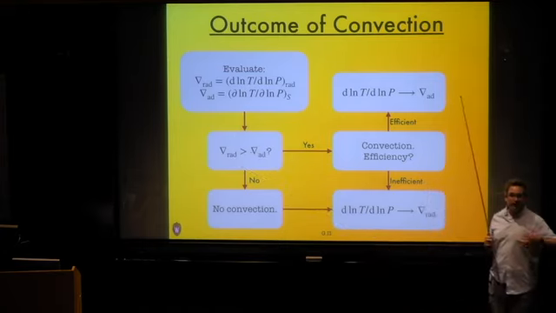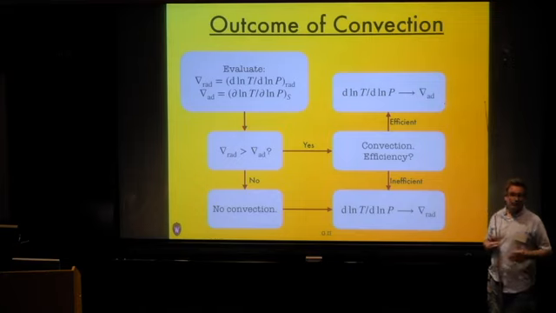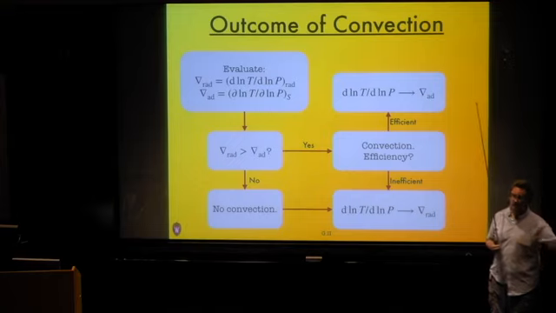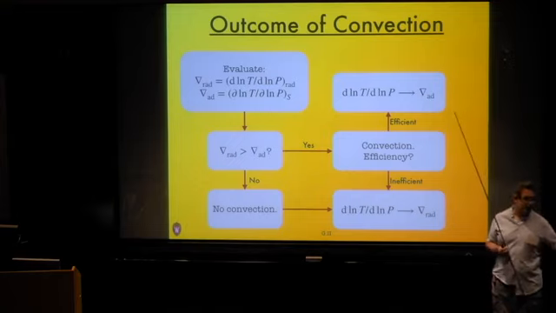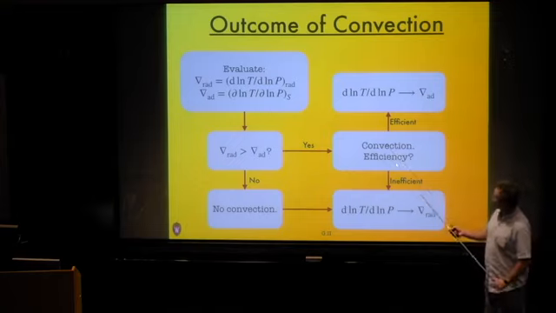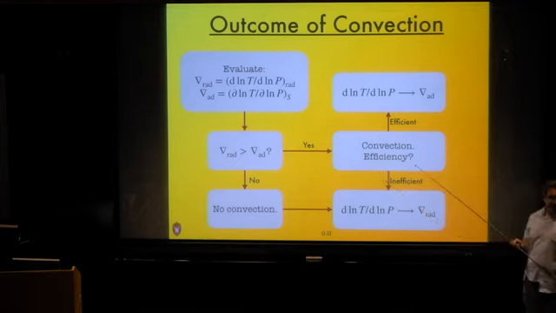If the answer to this question, however, is yes, if grad rad is greater than grad ad, then we've got an inconsistent situation. We started off assuming radiative transport alone, but then found radiation transport alone will give a temperature gradient that's steeper than the adiabatic gradient, so convection should start. So convection is going to start, and we have to make an estimate of whether the convection is efficient or not. By efficiency, I mean, how well will the convection suppress the temperature gradient below what it would be if there was just radiation alone?